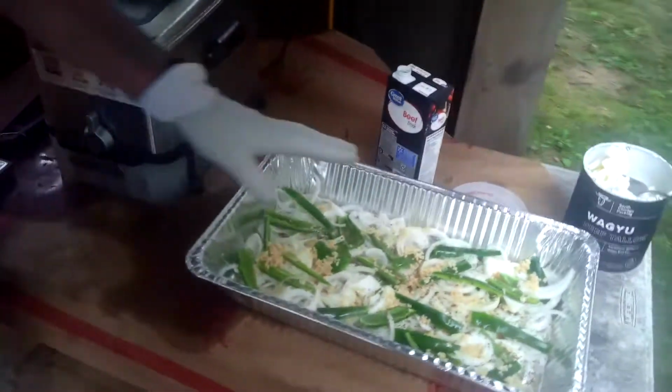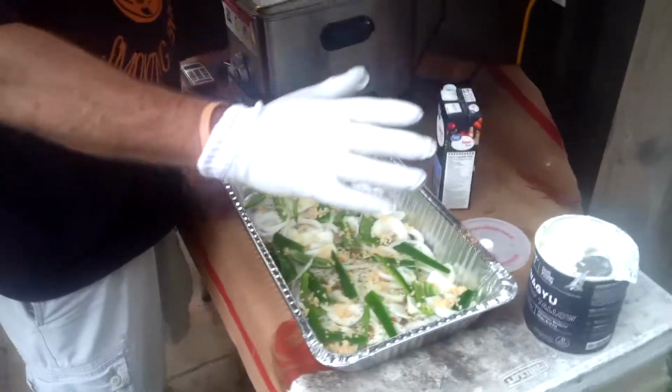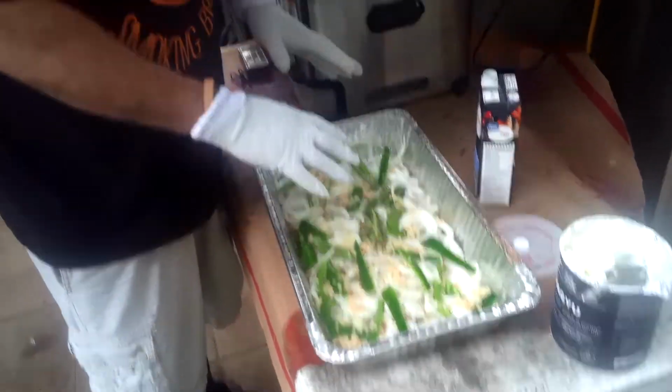So what we're going to do now, I'm going to take this brisket and put it over here. This here, I got onions, jalapenos, I got garlic, got some more of that Moe Cason rub. We're going to stick the brisket on here. So let's just do that.